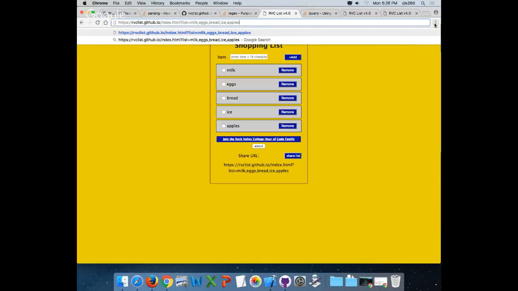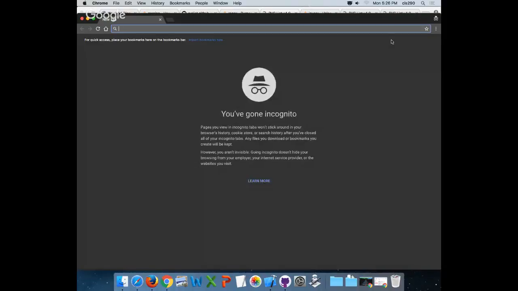In fact, let me go to another browser. Like I showed folks who were here last week, on Chrome, I like to go to the tab called New Incognito Window. What that does is it'll tell you actually what it's doing. It doesn't use any browser history. Cookies are stored. It says tabs will stick around for your browser history, cookie store, search history after you've closed. So it's perfect for web developers because when you're testing like we are, especially when you're making a lot of changes like this on your code, and you want to see what it looks like, incognito works perfect because it doesn't use any history or cookie history at all. And so it's nice to see what it looks like from fresh eyes here.